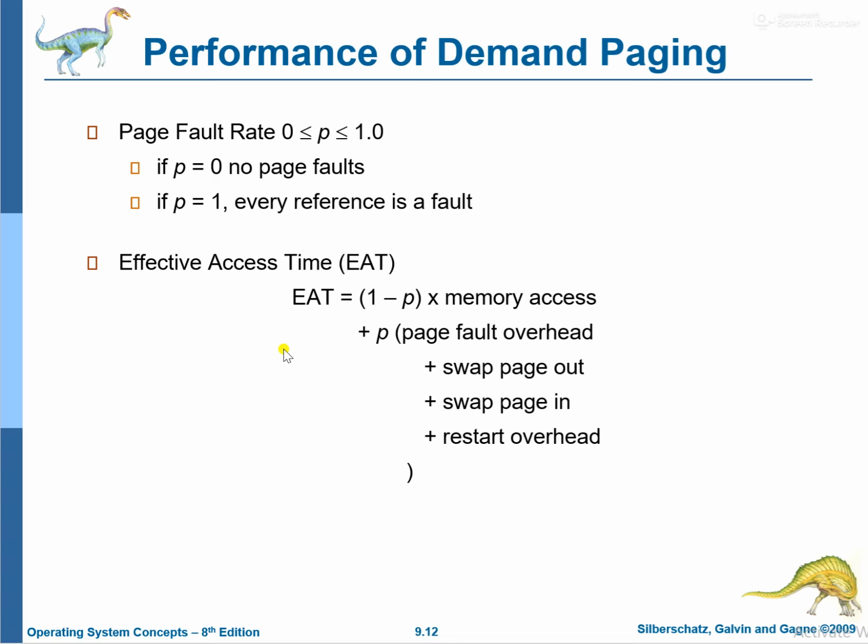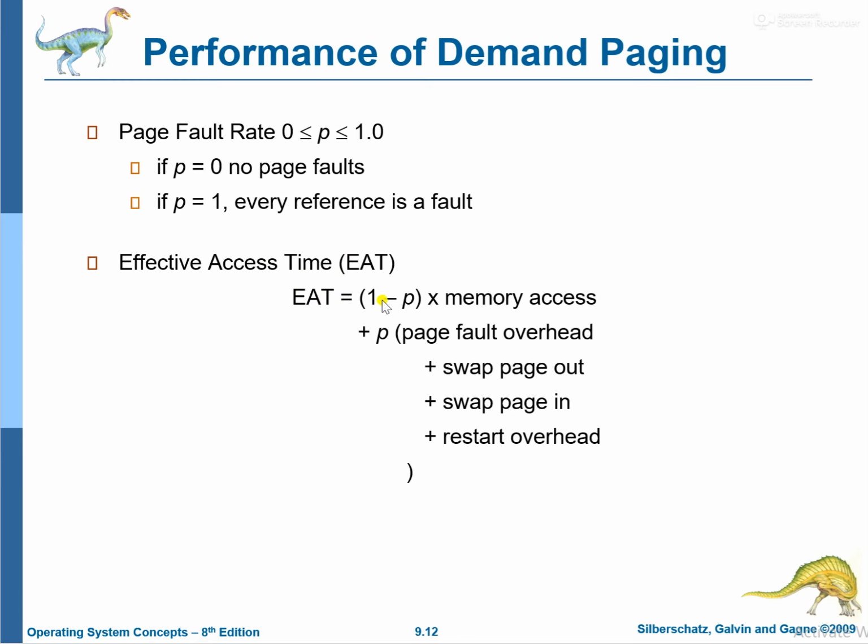So whenever the CPU wants to look for some page, that page is not in main memory and it has to be brought from the backing store into main memory. In order to bring a page from backing store into main memory, update the page table and all that, it takes time, it adds delay. So what will be the effective access time in case of demand paging? How can we calculate this?